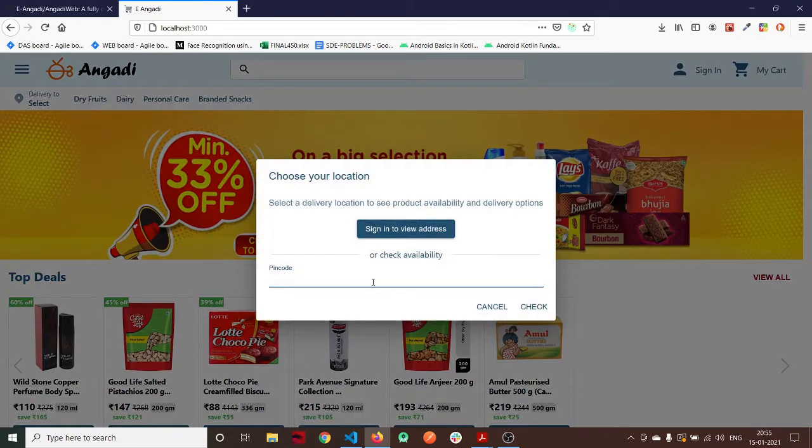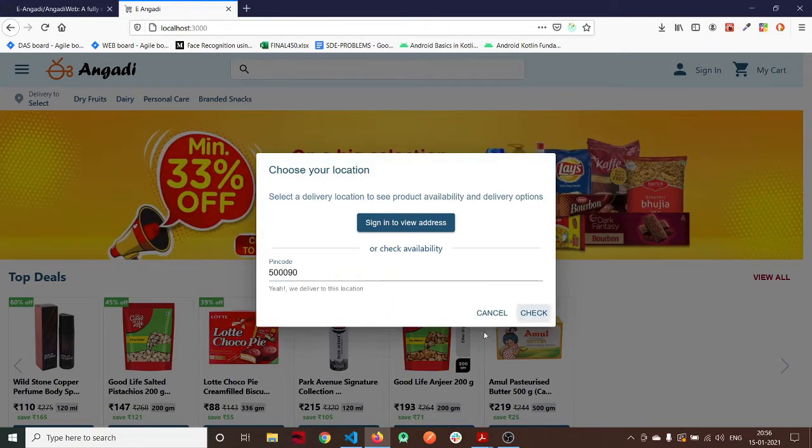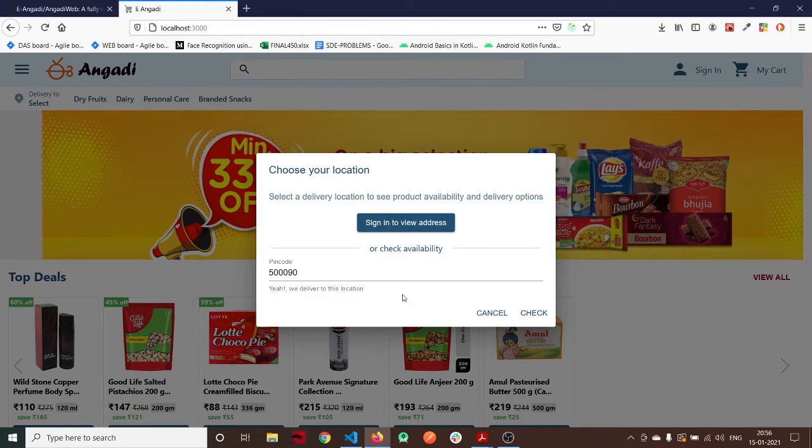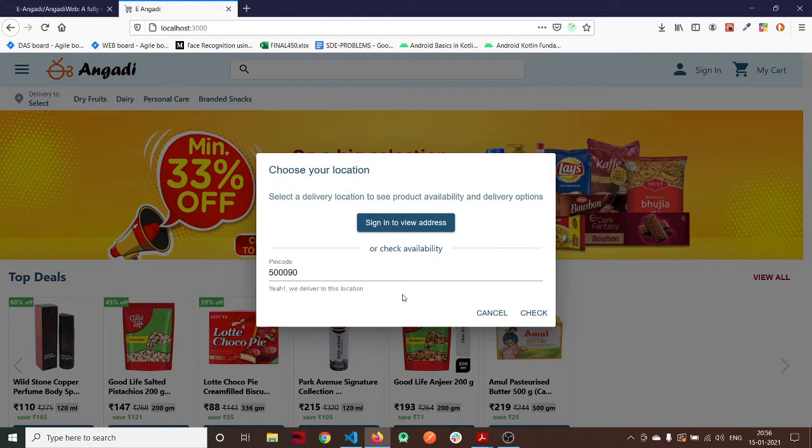And the user can check whether his location is in the deliverable list of this website or not, by using this dialog box. So when he enters his pin code and clicks on the check button, it will be clearly shown that this website will be able to deliver to that location.